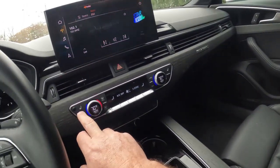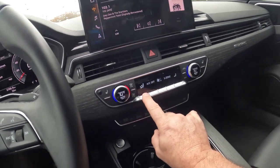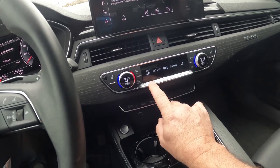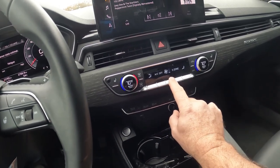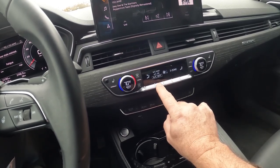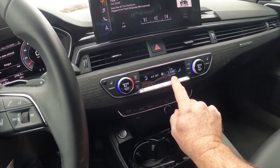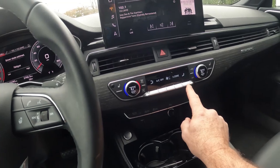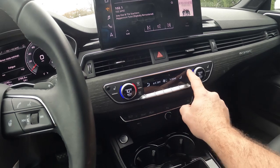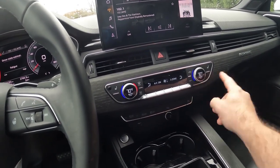Okay, heated seat is actually on. Dual climate control. This changes where it comes out. AC, fan speed. Look at that. It's picking up my, as soon as I touch the switch without even flipping it, it knows that I'm touching it. 3-zone, sync, set or rear. This does have some rear controls. Here's passenger side, you can control that. Heated seat.